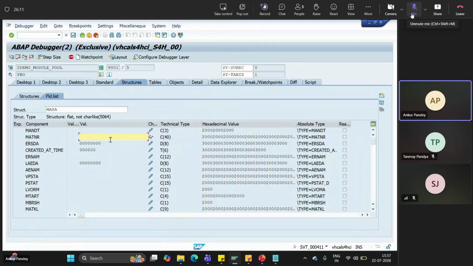Suppose here you will give some value, enter here, name.